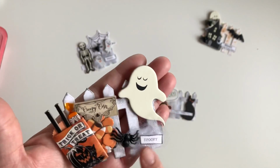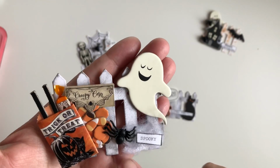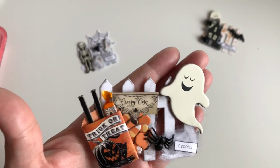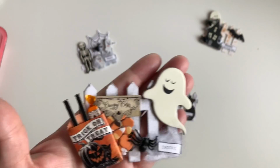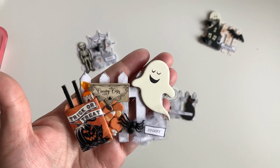Look at this one. This one I inked up with just some black ink. I added some of that webbing that usually they sell on Halloween. Some spiders. Some cute little candy bags. A happy ghost. And it says spooky.